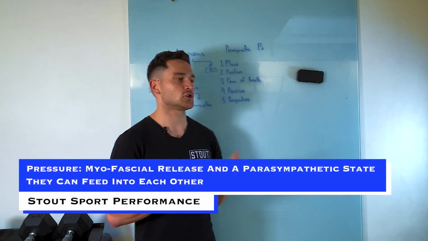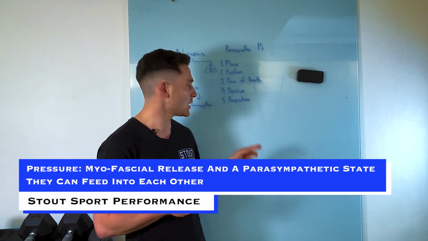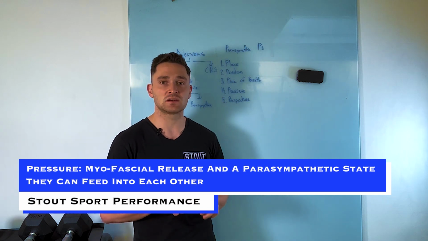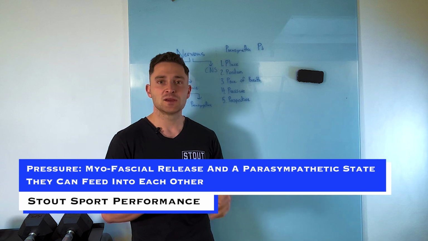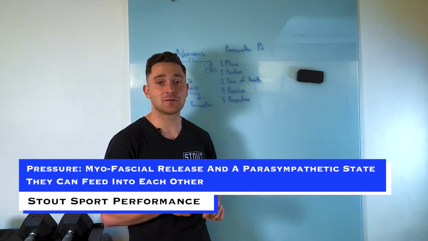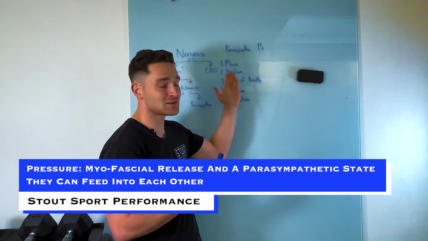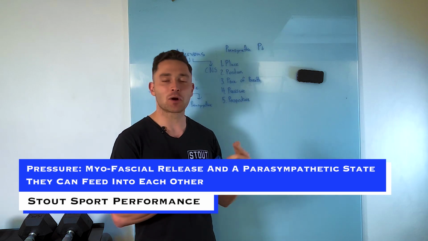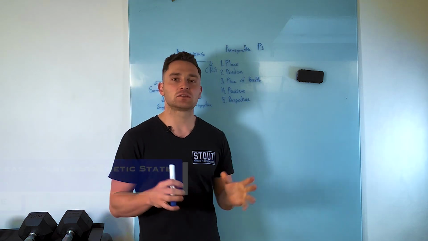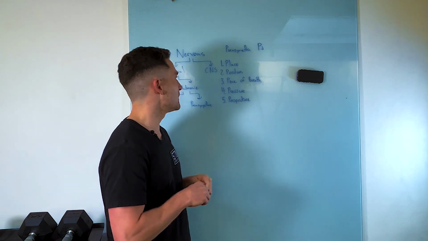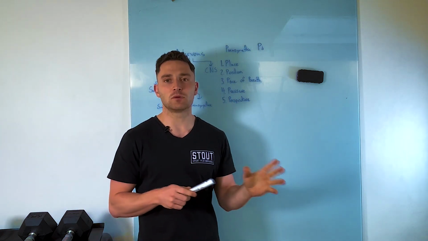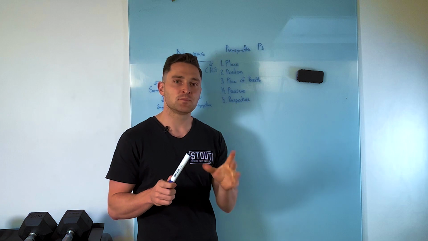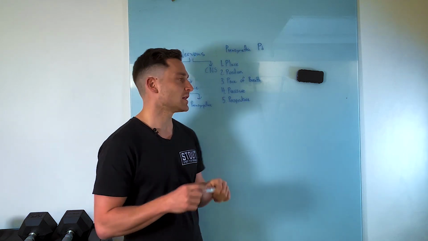The fourth is going to be pressure. And there's some overlap here. What we're really talking about with pressure is using myofascial release devices or some sort of self-massage based devices to help encourage this parasympathetic state. What's really interesting is that when we talk about doing effective mobilization work, we want to create this parasympathetic environment so that we can relax and get more effective work done, and they can work together. We can use that myofascial release work and some of this mobility work to induce this parasympathetic state of relaxation and recovery. We'll do more videos on exactly how later, but consistent pressure in certain areas of the body is something we can use.